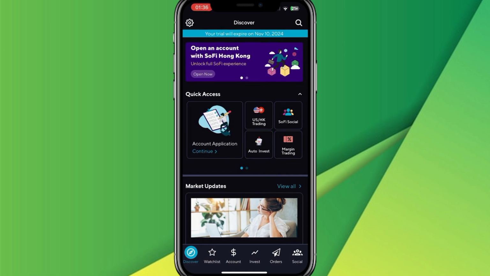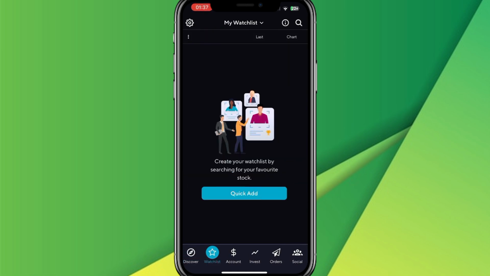Once your IRA account is set up, look for the option to transfer an existing account and initiate a transfer request. You'll need to input the details of your current IRA provider, so have that information handy. The app will then walk you through the steps to complete the transfer process.